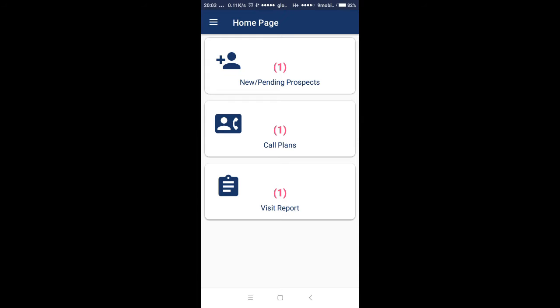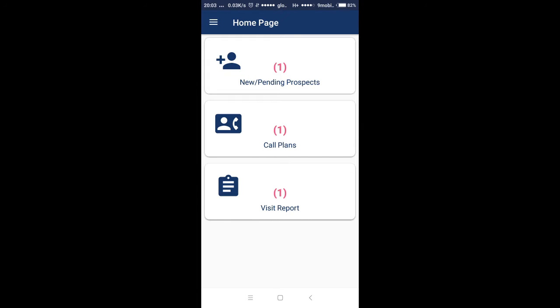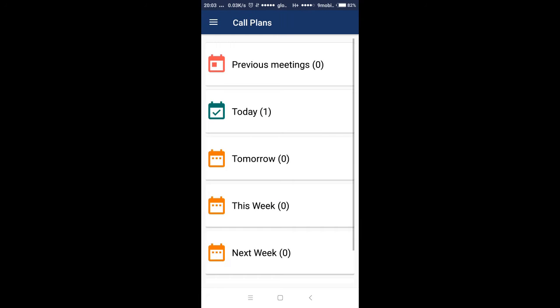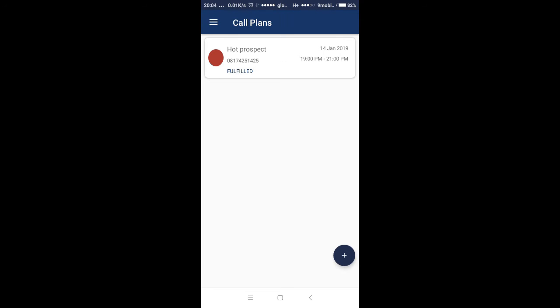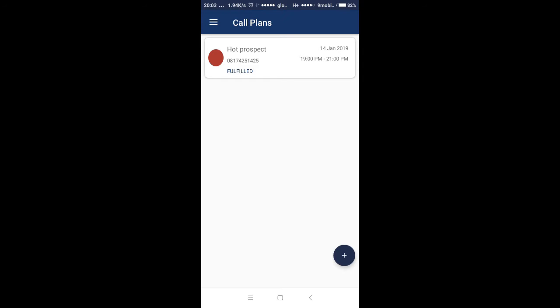Alright, having said that, I would like to explain the concept of several flags that we have on our call plans. Initially, we had the hot prospect as scheduled. It was grayed out, like scheduled would be grayed out. Now this prospect is white and is fulfilled. In call plans, we have 3 flags. Scheduled means that particular call plan is open for report submission, etc. If the call plan is flagged fulfilled like this one, it means you have submitted a report against that prospect.